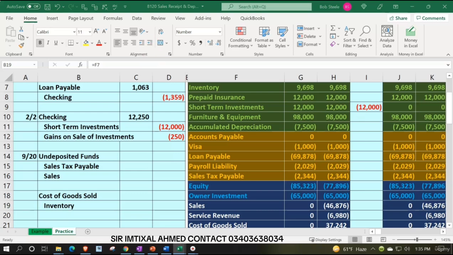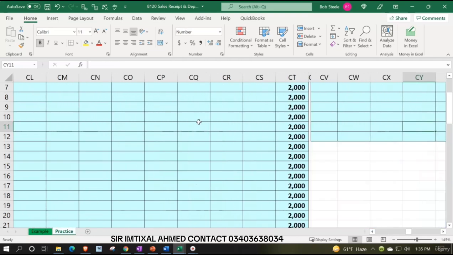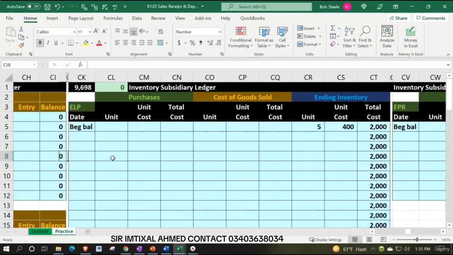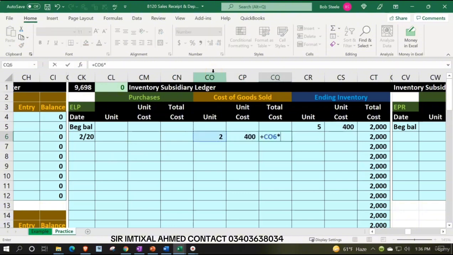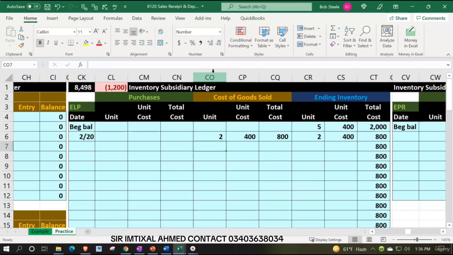I'm going to build this from the bottom up by thinking first about the cost that we're going to be putting in place when we make these sales. So let's go all the way over to our subledger for the guitars that we are selling, our inventory subledger. We're going to be selling some of these ELPs. We sell a lot of the ELPs. This is happening on 2/20, and the amount in the cost of goods sold column is going to be two of these at a cost of 400, 2 times 400. So we're going to have a cost of 800, not the sales price, but the cost. We bring the 800 over to the ending inventory, subtracting out 5 minus 2, giving us 3 at the 400. Three units left at 400 would be the 1,200 left in ending inventory.